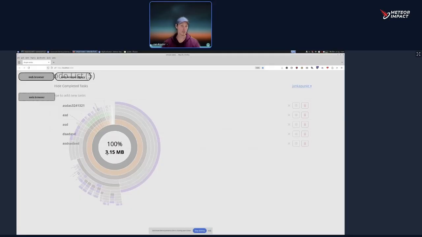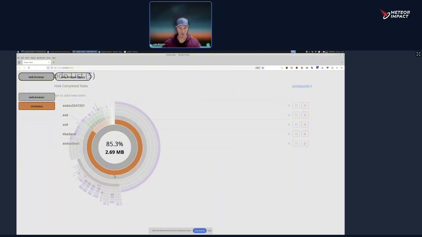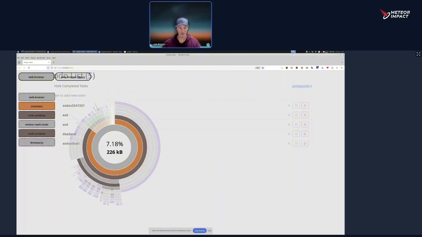So it's even 3.1 MB, but that's because the initial package size was even bigger. On my slide, it was wrong because I forgot to add something. So let's see. Oh no, there is Meteor node stubs. So there is still something here. The Meteor node stubs, and yep, this is part of the crypto packages, all these SHA and so on, public encrypt, Diffie Hellman, these are all parts of the crypto. So it's definitely still there.